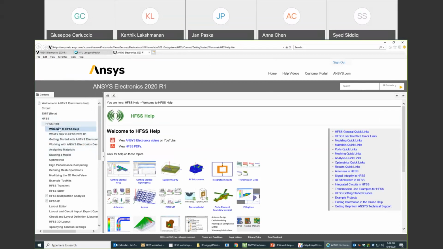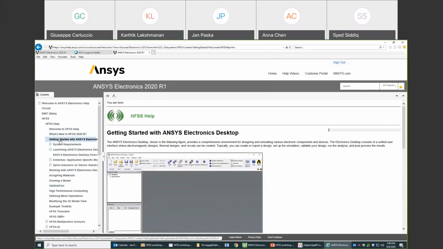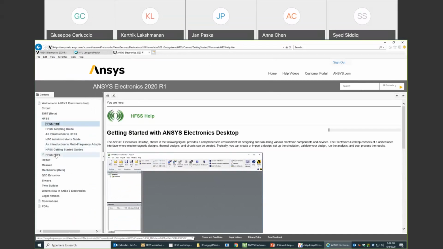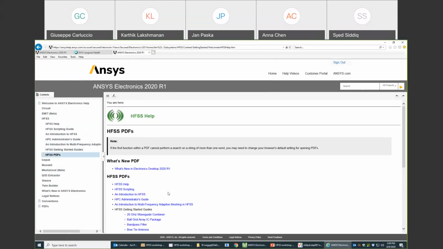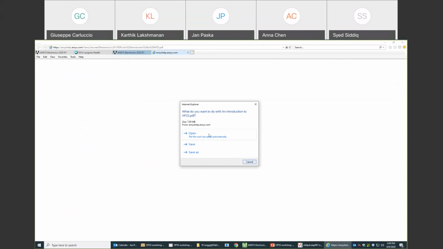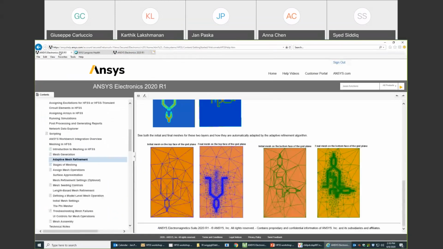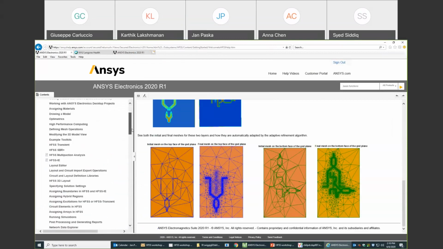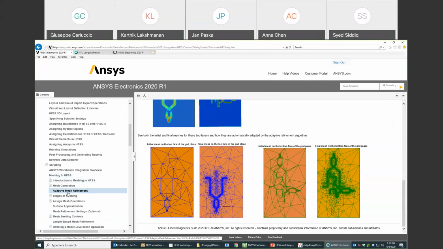There, welcome to HFSS, getting started, HFSS PDF. You have HFSS help, and then adaptive mesh refinement. You can search for it, and then you find a description of how the mesh gets refined in the mesh refinement process.